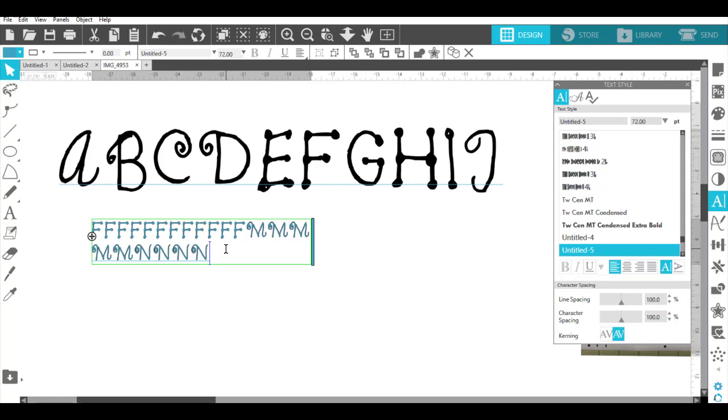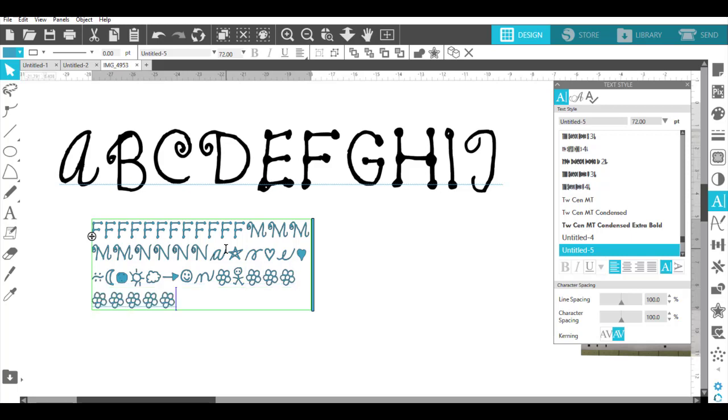But look at this. If I go to some of my lowercase letters, I have the A, and then look what I put for the B, a star. C, D, E, F, G, H, whoops, I, J, whoops, K, L, M, N, O, P. So maybe I wanted a bunch of those little flowers, right? And I could just keep typing some O's, which comes out with a little flower.